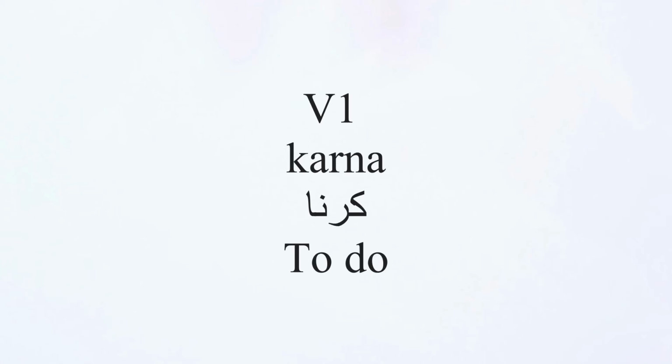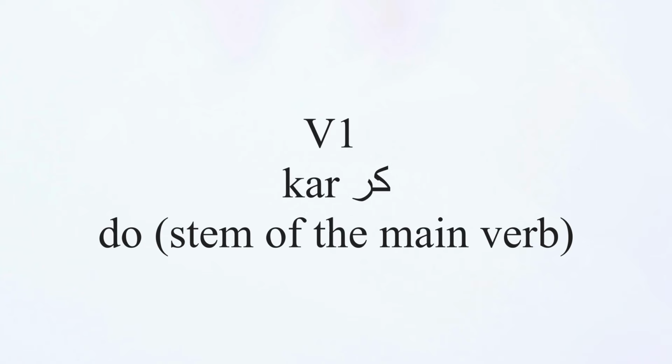Karna is to do. It's one of the most common, most important verbs in Urdu and Hindi. We want to take the stem of this verb. So what we're going to do is remove the na. This is the infinitive form. No need of that. We need the stem, which is kar. So kar is the main verb, the V1 verb.